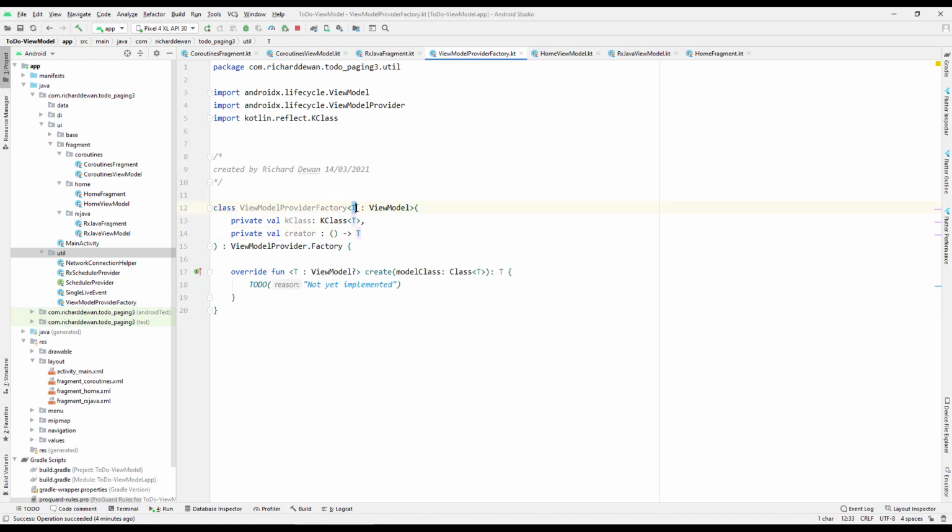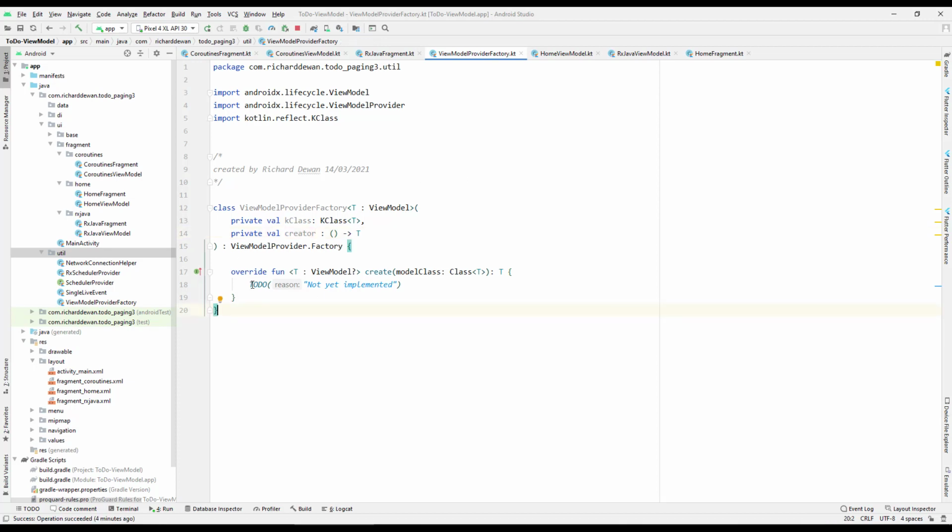So whatever we are passing as the generic type, or whatever view model class we are passing, the return type of this creator lambda expression is that particular class type.